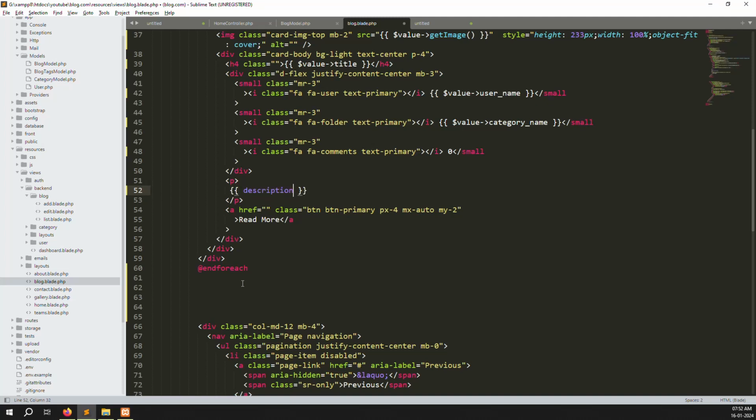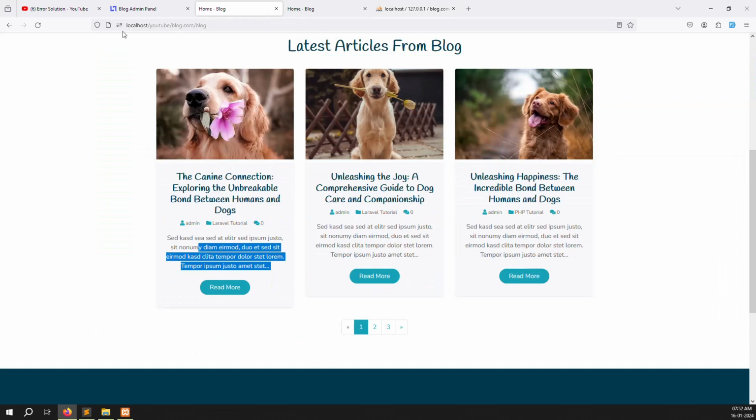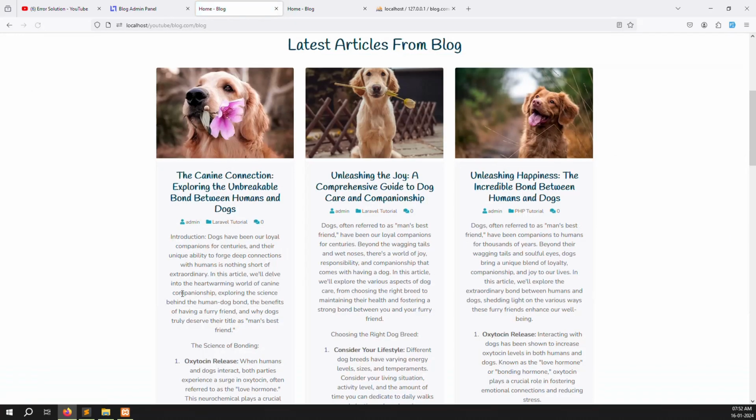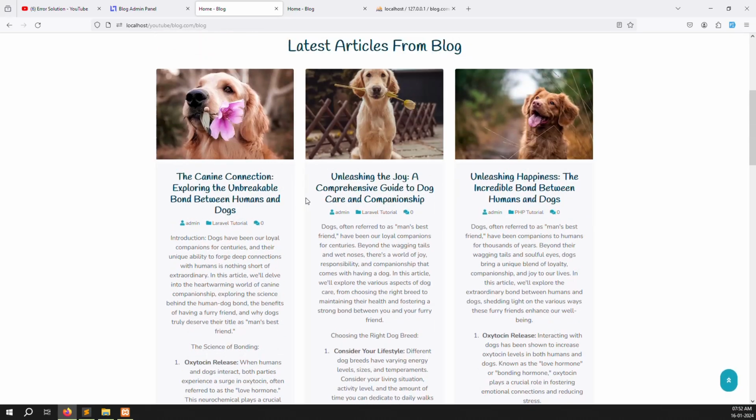Like URL, descriptions, and $value, and here you can put our HTML there inside description. So just put like this, and just go back again, refresh the page, so you can see it here. You see how our description looks, but it's not professional. Why do we need to use it like this?